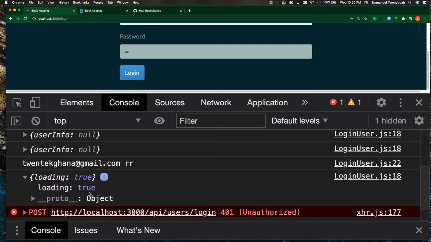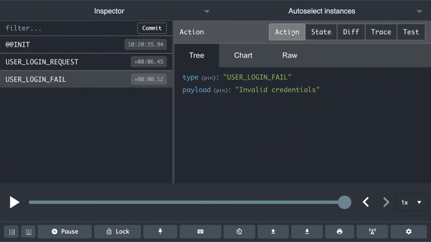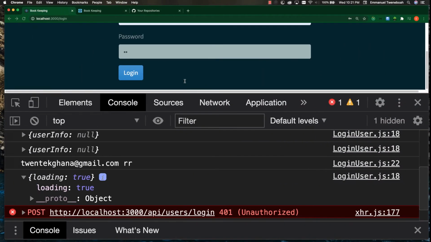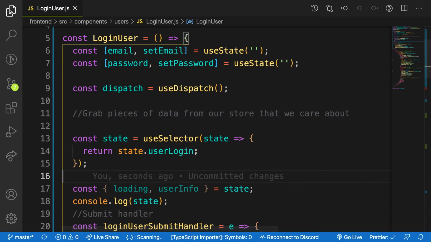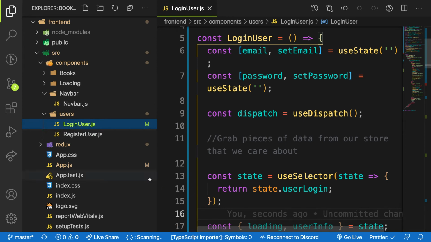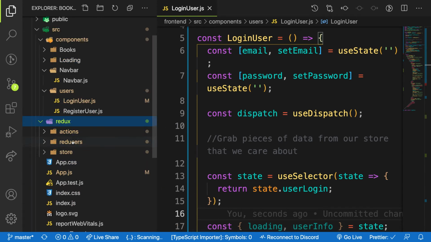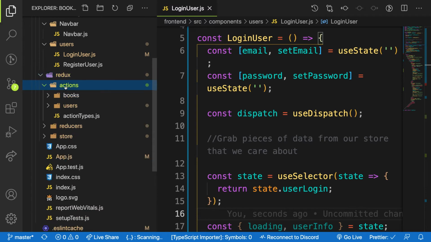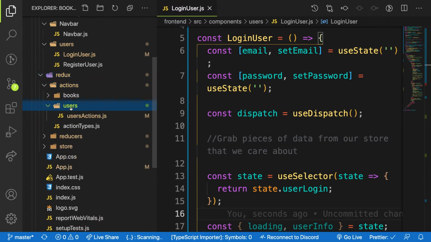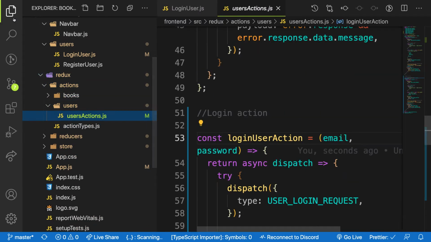So it means that inside my action, I'm not populating the data into my state. So let's head over to our action, because I want to have that invalid details here inside my state. So let's head over to actions, users, and then let me come to users action.